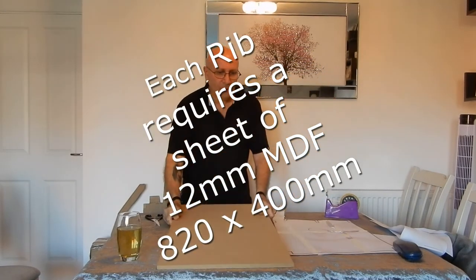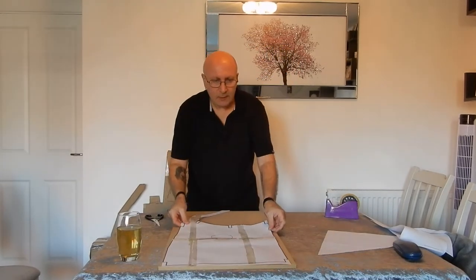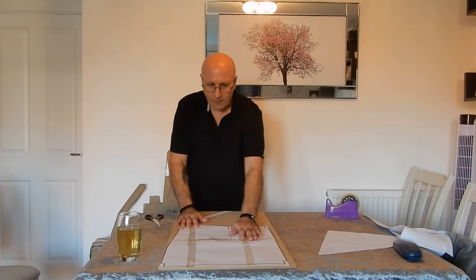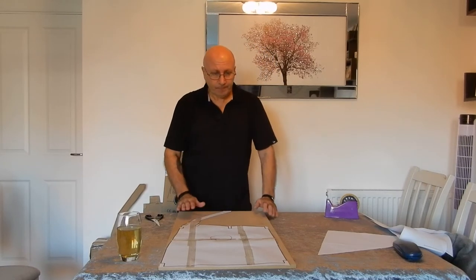So what I'm going to do now is stick this pattern to the MDF like so, with a little bit of spray mount or some prick stick. And then I'm going to take this out to my workshop and cut these all out. Okay, so I'll come back to you as soon as I've got these all cut out.